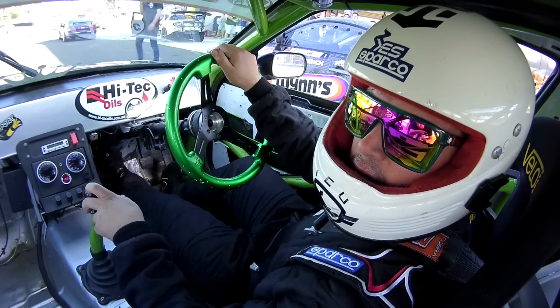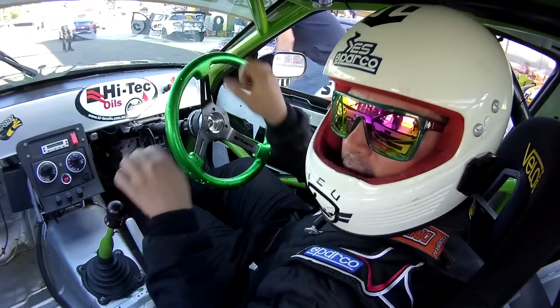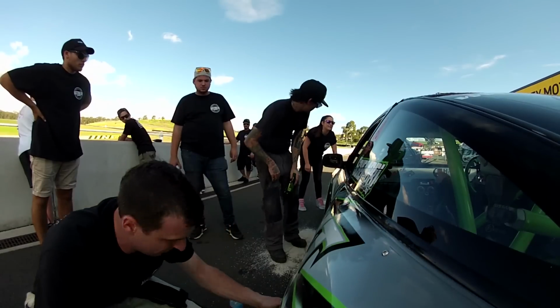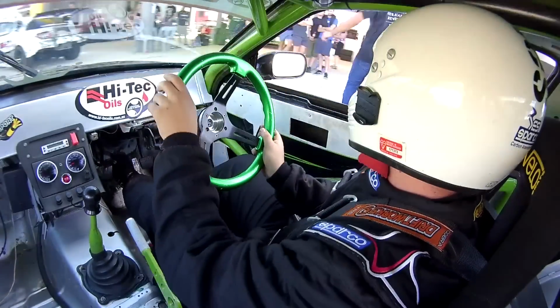He's come back into the pits. He's talking with his teammate, James Abbott. Unhappy with, it looked like you were saying steering, but the boys are looking at the back of the car. Yeah, maybe something rattling there from the hand movements. Yeah, he's grabbing onto the wheel there. Probably one of their inside pickup points for a suspension arm. Maybe a bush flogged out or something a bit rattly there.